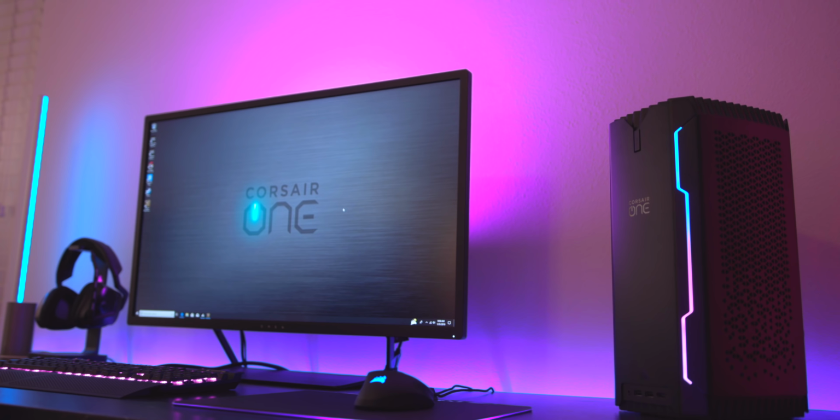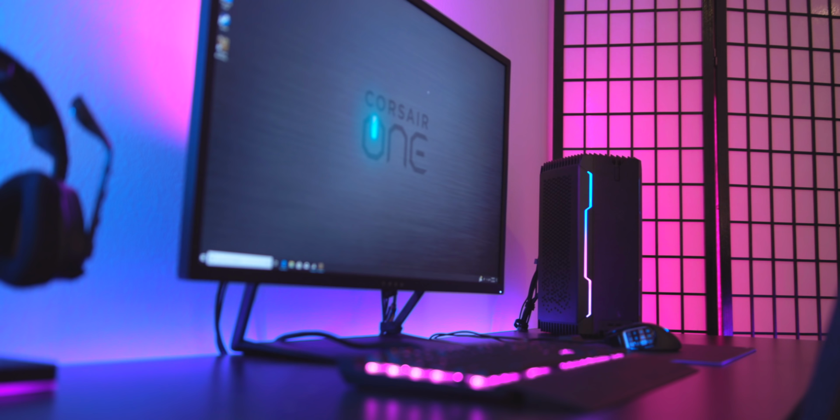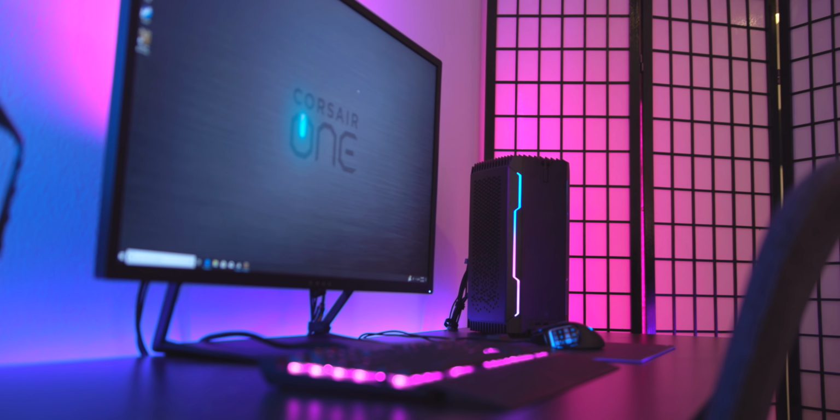Obviously, Corsair has other models of this. This is actually their base model coming in at $3,000, so it's kind of expensive. They do have a very high-end creator model, but I think you can do most of your creating on this one or the i160. I think that's where the sweet spot is, right in the middle, but it's gonna cost you more.